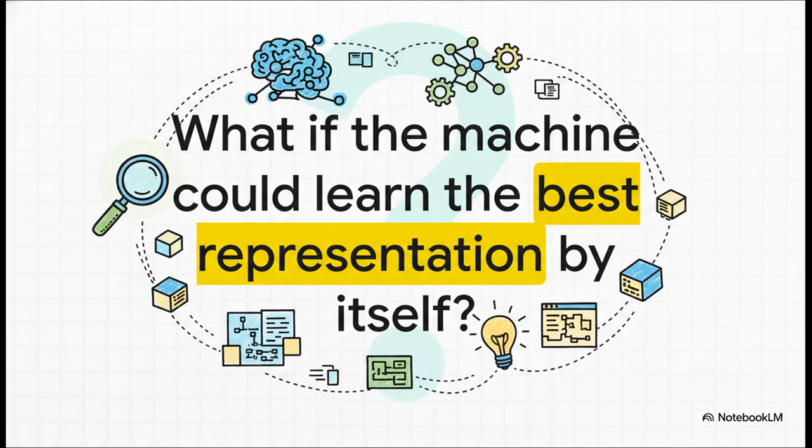And that right there, that's the big question that drives this entire field. What if we could stop holding its hand? What if the AI could become its own detective and figure out completely on its own what features really matter and how they all fit together? This is the whole quest of representation learning.